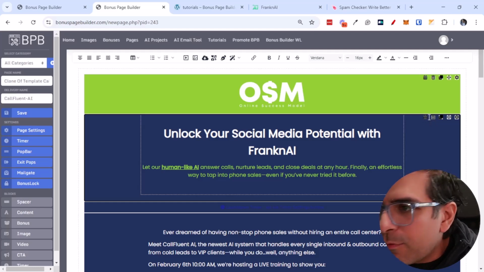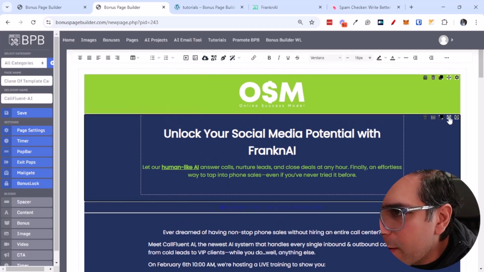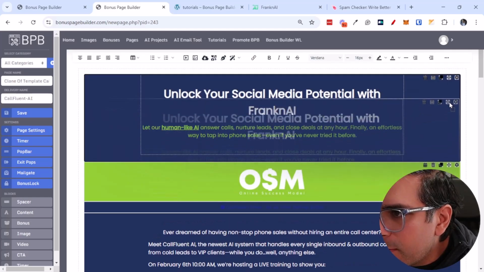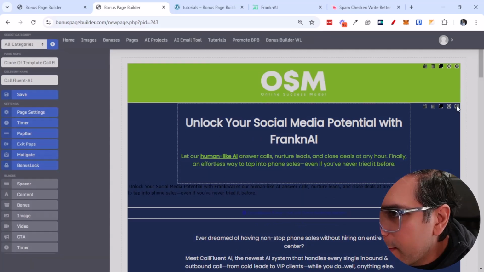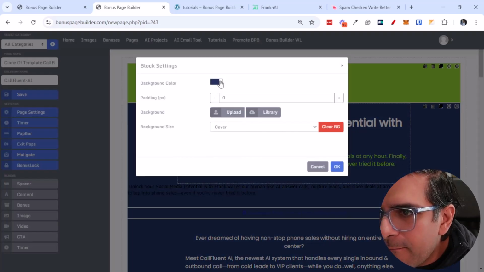Again, this is the first time I'm logging in and using this, but really what I'm trying to show you is how far you can get in 30 minutes. Okay, there you can swap things around, which I don't want to do. I mean, this is like any other builder, isn't it? Settings, let's see if I can change it here.